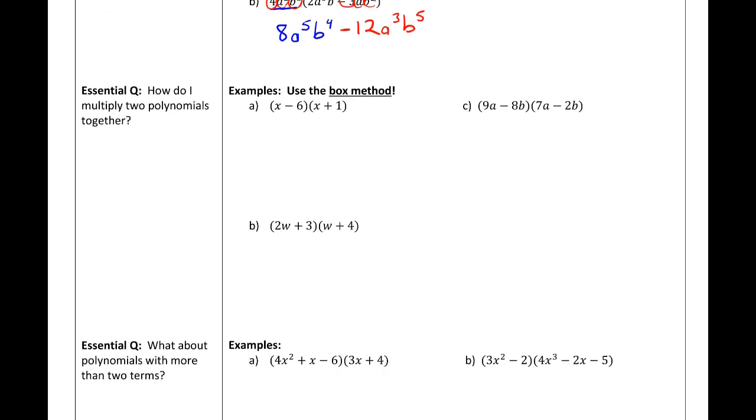All right, finally for this video, I want to talk about multiplying two polynomials together. Two binomials specifically. And a binomial is just a two-term polynomial. One thing that I suggest is the box method. When we start throwing in extra terms, it gets a little bit messy, but the box method might help us keep our work a little cleaner. So I have 2 terms times 2 terms, so I'm just going to draw a 2 by 2 box.